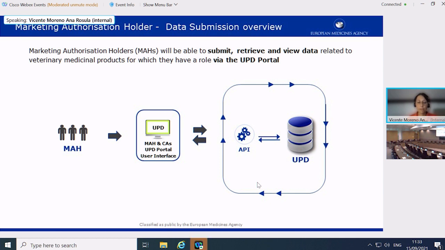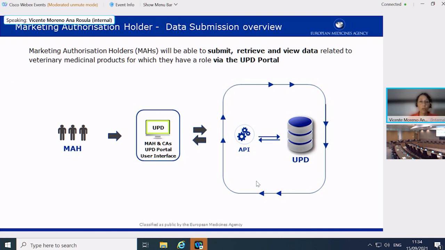So in this slide, what we want to present is the overview of how the marketing authorization holders will interact with the Union Product Database. On the right you can see the database, the UPD, and the marketing authorization holders on the left.